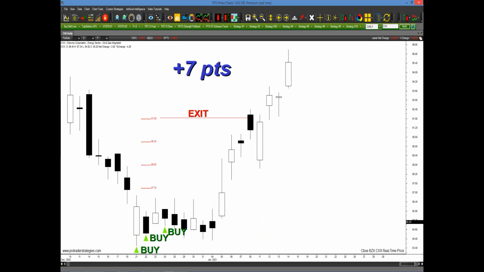But this is why we say to always get out at the 4th exit level, because had you held on, or even had you gotten back in at a higher price, how well would you have done? Once again, that 7 points would start to look real good as a profit a couple of weeks later, when you not only gave it all back, but you were in the losing column.